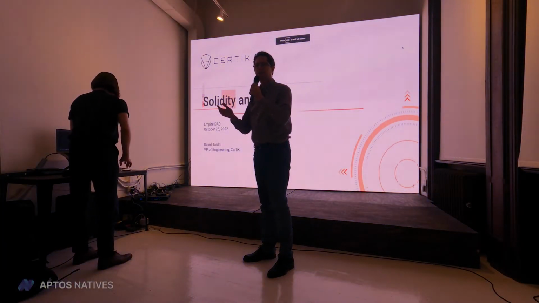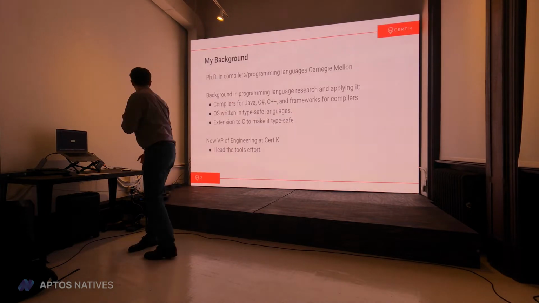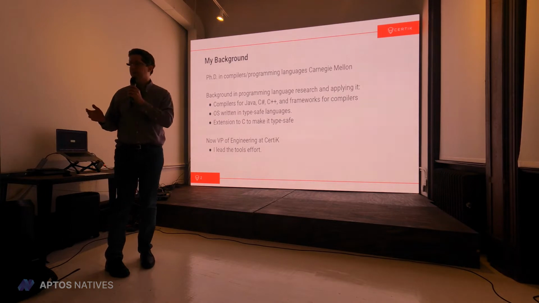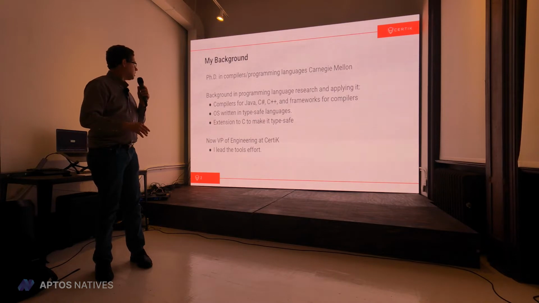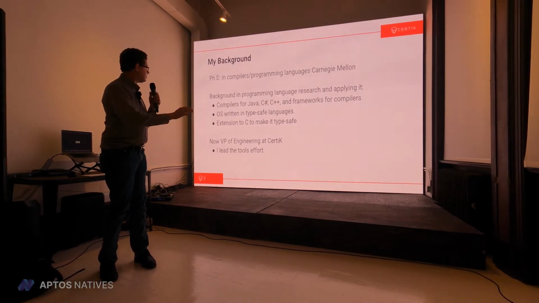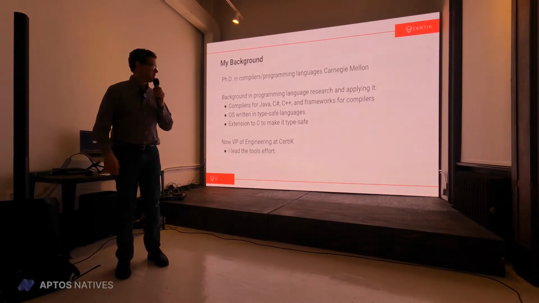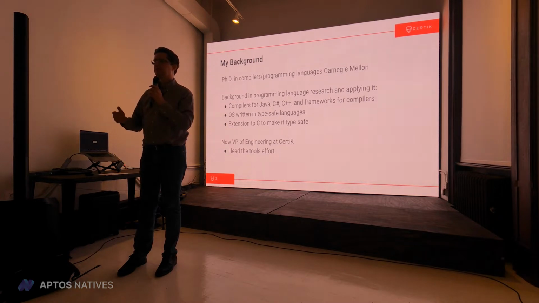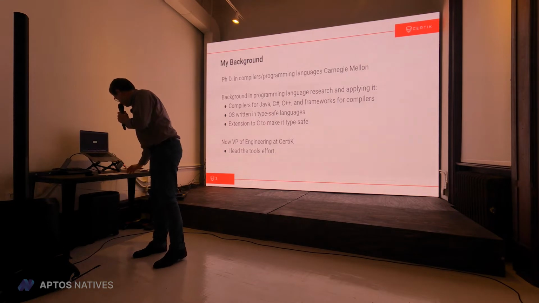I think people already covered a lot of stuff I'm going to cover, but I'm going to cover some of it in more depth. My background is more programming languages and compilers. I got into blockchain a little over a year ago. I worked on compilers for Java, C#, C++, and frameworks for compilers, things like extensions to C to make it safe. But I was really interested in correctness and security, and so blockchain was the space to go.